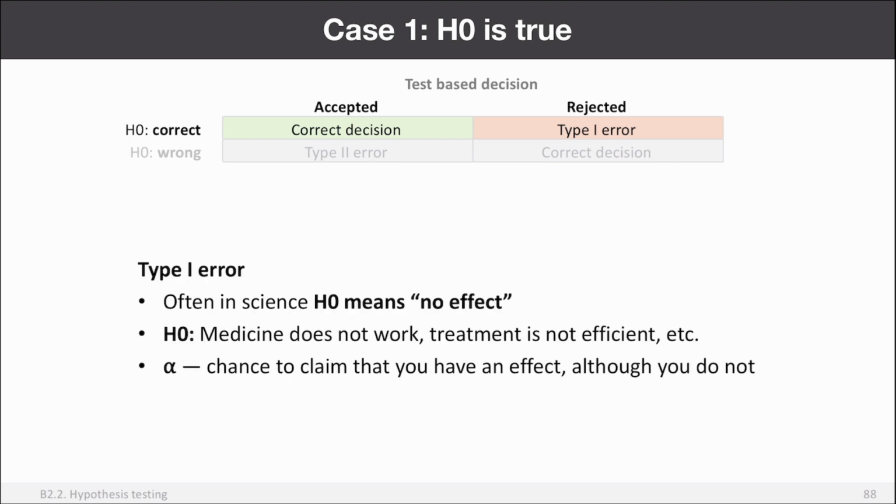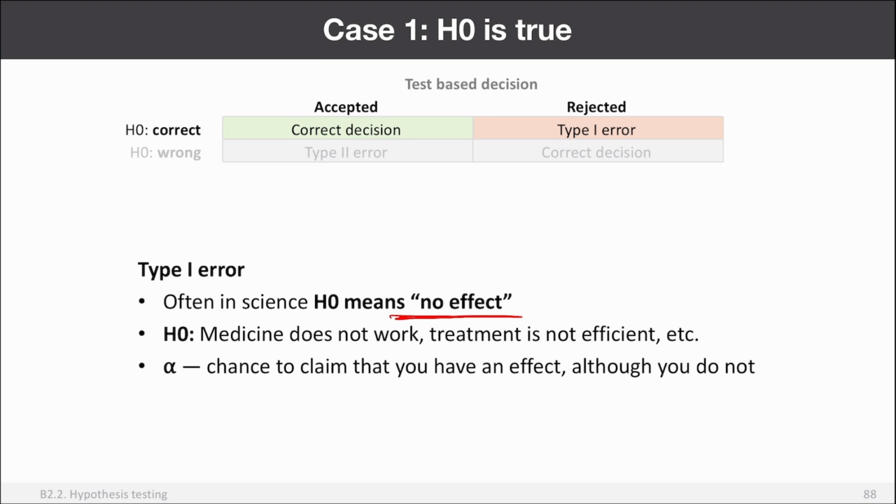Okay. We didn't discuss which null hypothesis to use, right? So the selection of null hypothesis depends on many situations. But in science, very often, especially when you compare something, like if one medicine is better than the other medicine, or for example, if one particular method for cleaning water is better than the other method, in many cases, we have null hypothesis as no effect. It means no difference. Medicine doesn't work, treatment doesn't work, and so on and so forth.